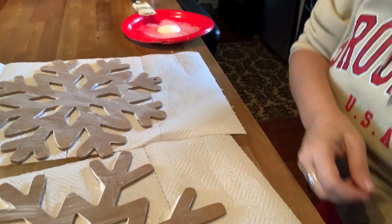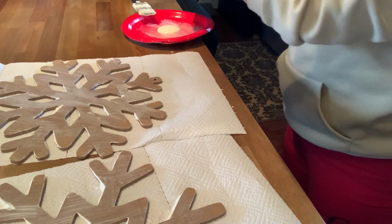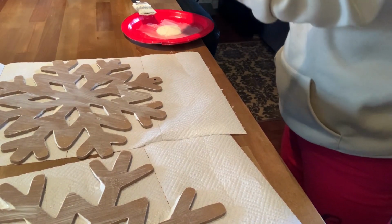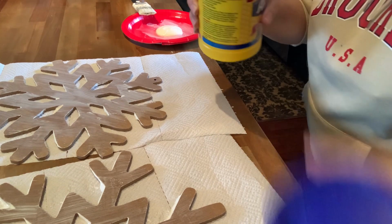Okay, so as you can see, this coat is very watery, very sheer. So I am going to try adding cornstarch to the paint. One thing about me, sometimes when I'm crafting, I get very messy. So I'm adding a little more paint, and I'm going to try to add some cornstarch to thicken up this paint and see if it works a little better.